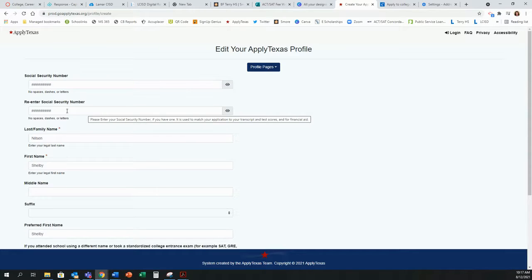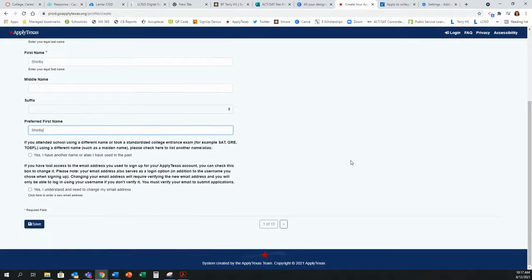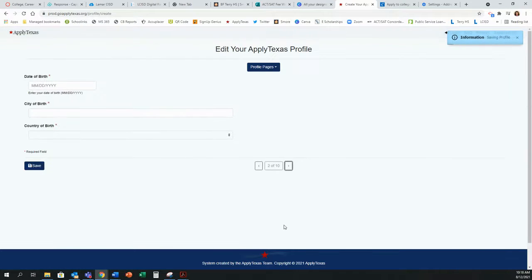If you do, it is important that you go ahead and enter that social security number. But if you do not have a social, it is perfectly okay. Do not worry about that. You will enter your last name, first name, middle initial, preferred name, and then if you are an adult, you will check mark these next two. And it is very important to remember to hit save on every page before you go to the next page. Always click save. And then you will hit the arrow to move to the next page.